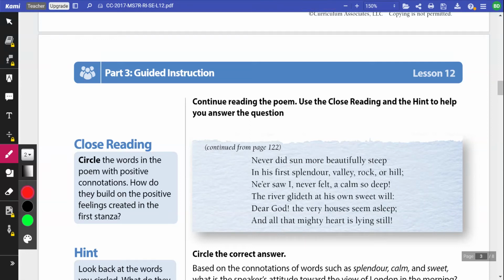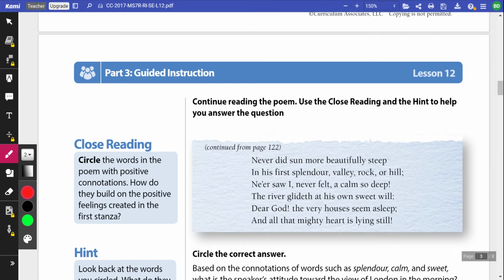Welcome back, guys. We are ready for part 3 of lesson 12, which is our lesson on determining word meanings. We are on page 123 in our Ready workbook. So if you need to pause the video, get out your Ready workbook, go ahead and do that. Also, make sure that you have a pen or pencil, some kind of writing utensil. You could also use a yellow highlighter for this if it helps you to highlight stuff. I know that's good for some of us.